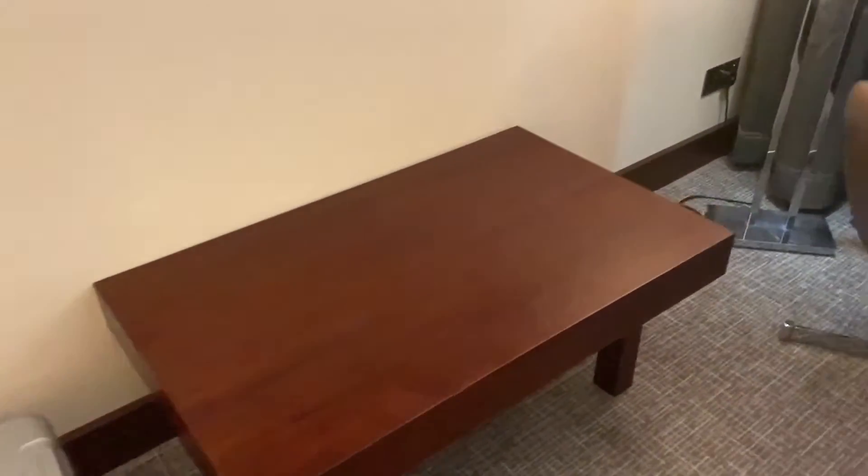There's a suitcase stand, a mini table, a TV — I haven't figured out how to use that just yet but we'll get there — and a nice chair to lounge on. Let me give you a quick peek of the view. I don't want to open up the curtains too much, but this is on top of the bar, and there's the restaurant on this side.